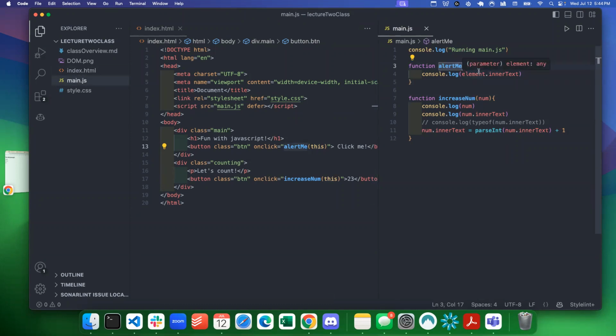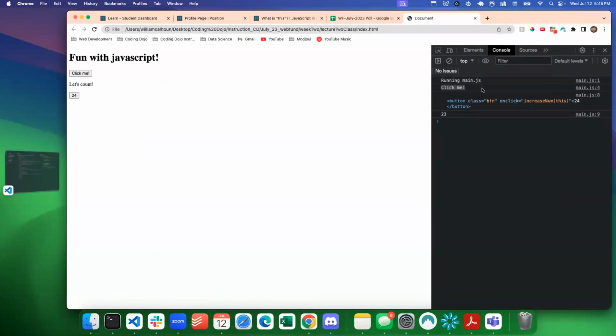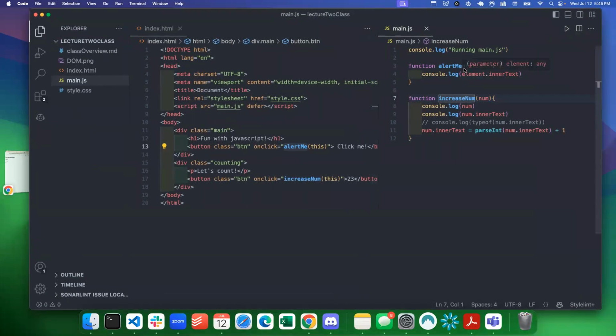If it was like alert min and I called alert me, it's not going to work because it's going to say, I don't know what this is. So if we come here, we should get a click me, right? But because we called it something different, uncaught alert me is not defined. And it's like, oh, my function is actually called alert min, right? It's coming in here and saying, hey, you're trying to run a function that does not exist within your JS file. Okay, thank you.